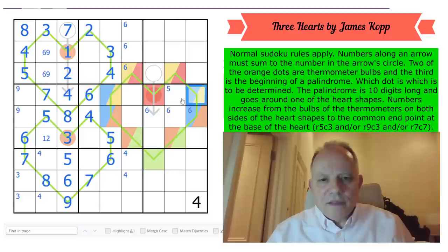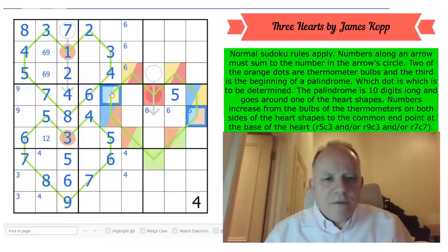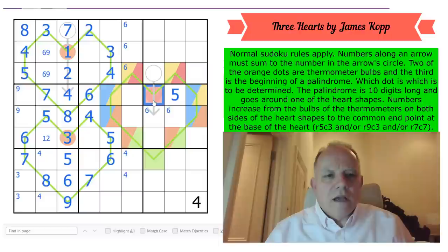So we actually get a... Good grief, we're going to have to do it that way. Can this 6, it either has a blue partner there, which can't be a 6, or an orange partner there, which can't be a 6. So no, that can't be a 6. I sincerely doubt that it's this on the arrow, but I suppose it could go with a 1 to make 7. Even with the, no, it can't go with a 2.